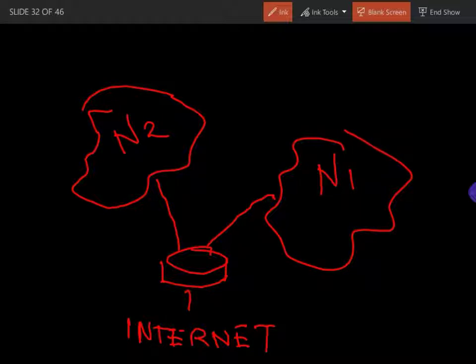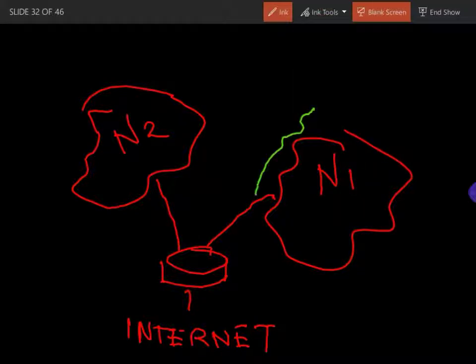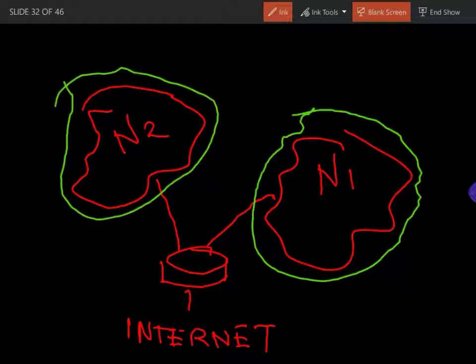So therefore, in this case, the network edge would mean that this network and all the devices which fall within this network would have some form of limitation in terms of the administration duties and also the ownership. The same applies for the edge of this network.